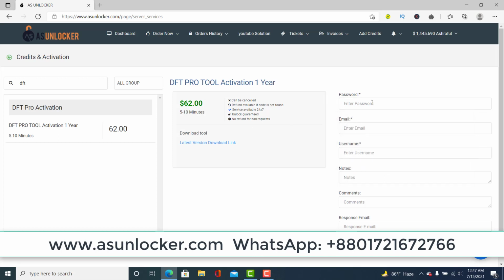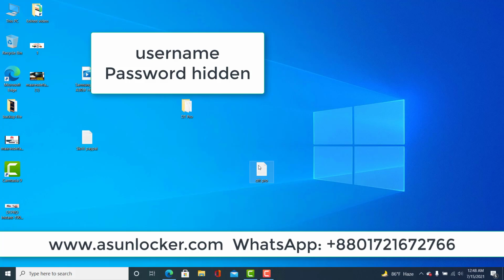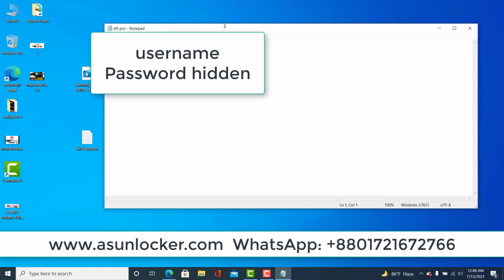So here you can see the username, password and email options, and it will take 5 to 10 minutes to be active. I will type my own password here. If I want to set any password, I can type it here, and any email of mine I can type here. I can also download the tool from this link. I will type the username and password that I have already saved here.